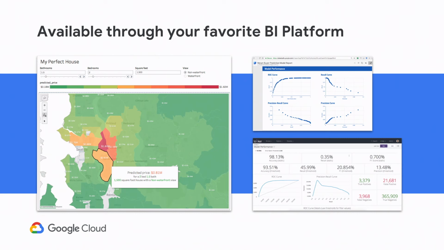And so the amazing thing is that BigQuery is already integrated into quite a few business intelligence dashboards. So this data can already be plugged into sources like Data Studio, Tableau, Looker, et cetera.